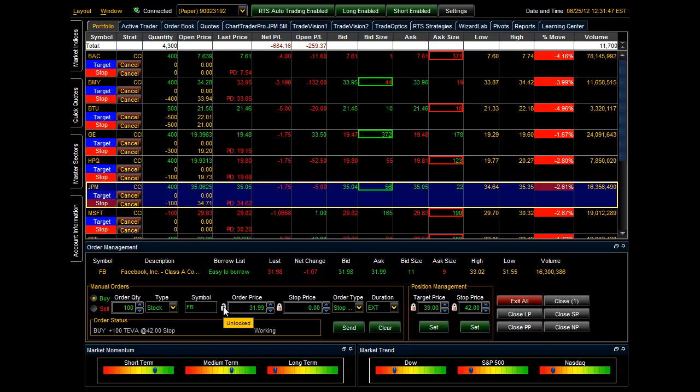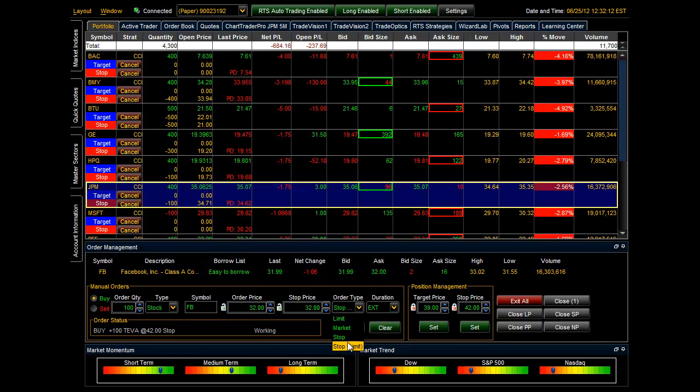Next thing here, we have the order price field. Notice also there's a little lock to the left side of it, and you can change the value and lock in a price. And because we're buying, remember, it's going to follow the ask price. So if you didn't want to stick with the ask price, you can always change that value. To the right of that, we have the stop price, and it's the same here. You can lock or unlock, just like we did there, the value.